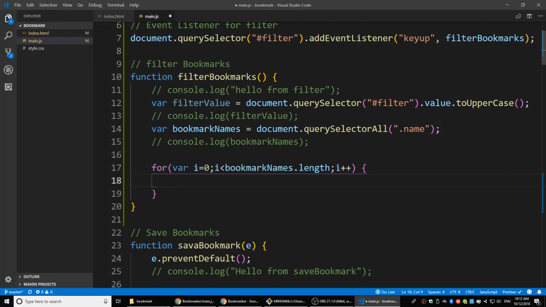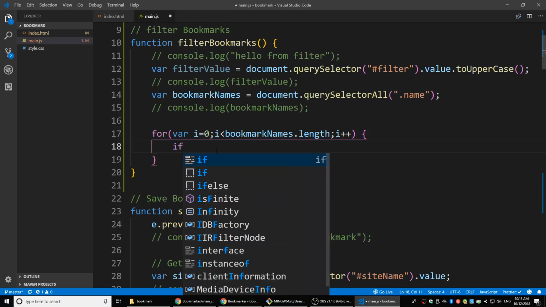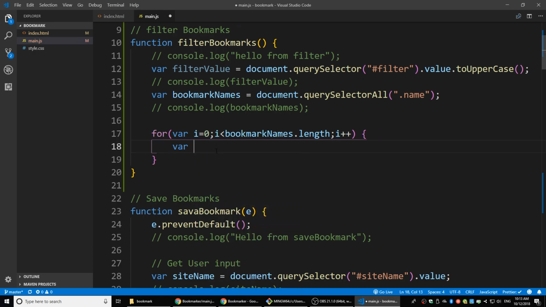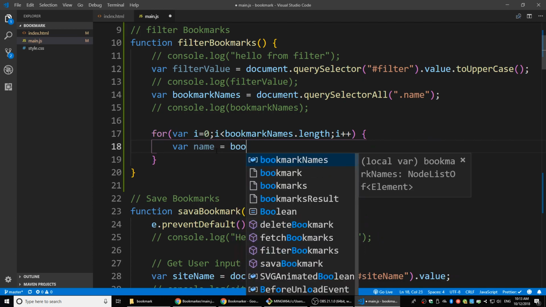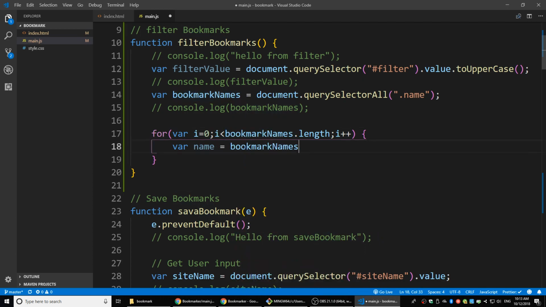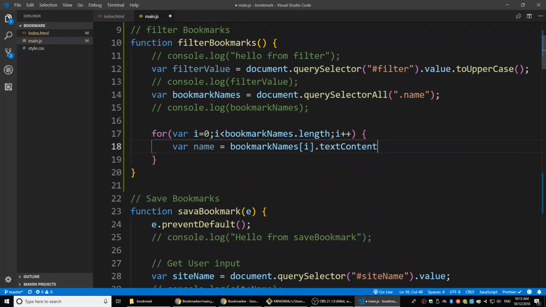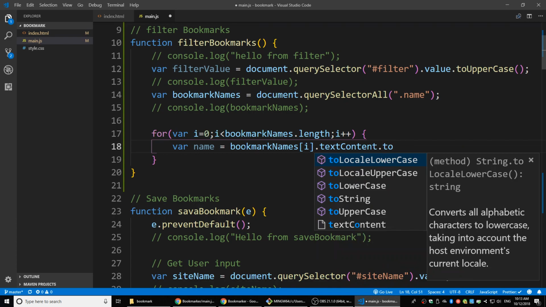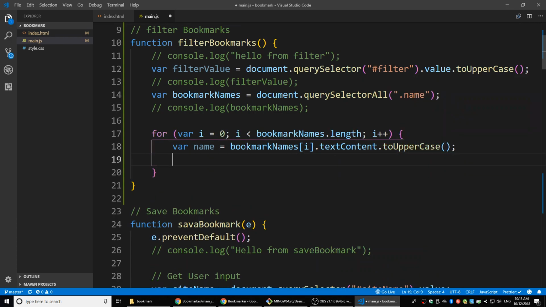So let's do an if. Let's first get the value of it. Variable name is equal to bookmark names i text content, transferred to uppercase. Remember, I want to compare them in uppercase. Now let's compare them.